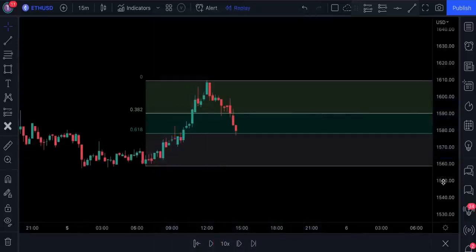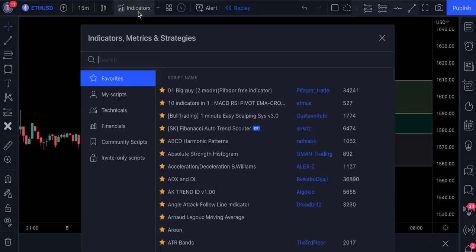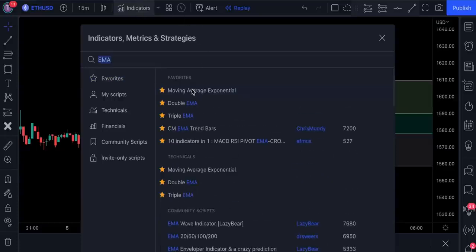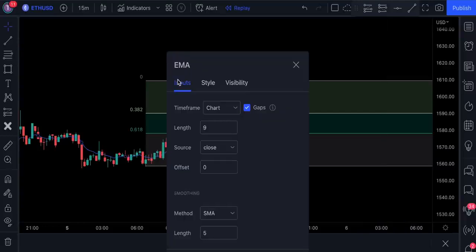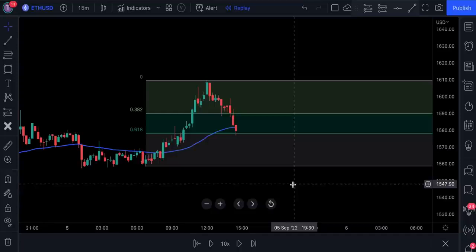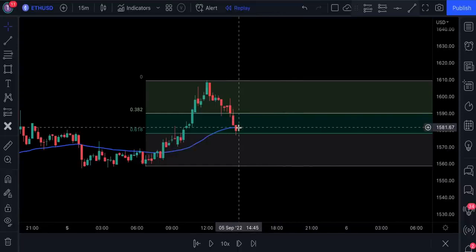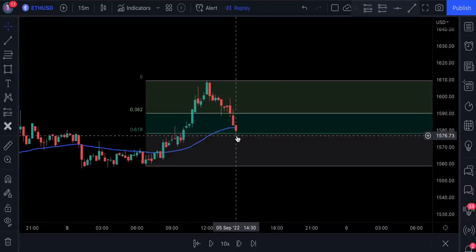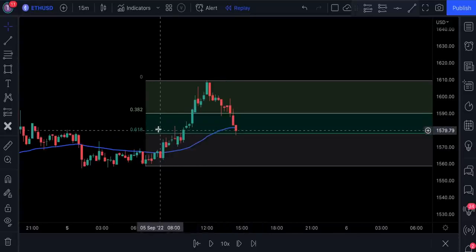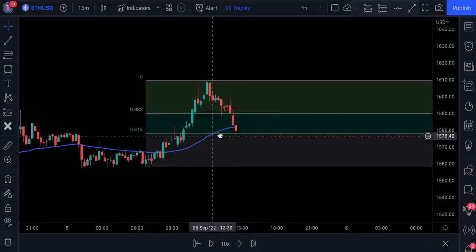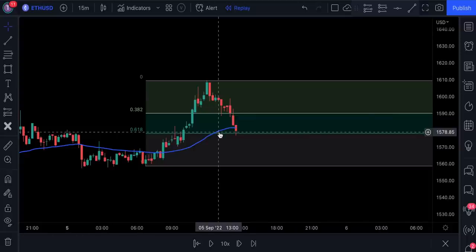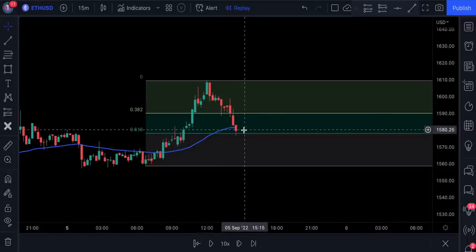For this strategy, we also need to use an exponential moving average to confirm our entries. The EMA will be set at the length of 50. So for a long entry to be valid, the price action must pull back into the 50 EMA, where the candlestick crosses and closes below the moving average. The candlestick must also touch either the 0.61 or 0.38 Fibonacci levels. Once we have that, we're going to be waiting for the candlestick to cross and close above the 50 EMA. This will be our final confirmation.